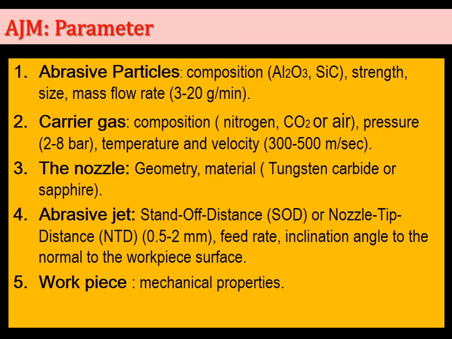The nozzle is made of different materials, tungsten carbide and sapphire. Mostly sapphire is used because sapphire has a good life, near about 300 hours. Tungsten carbide has a very low life, because when the abrasive particles come across the nozzle holes, at that time they also continue micro machining on the nozzles, and the nozzles get eroded or depleted.